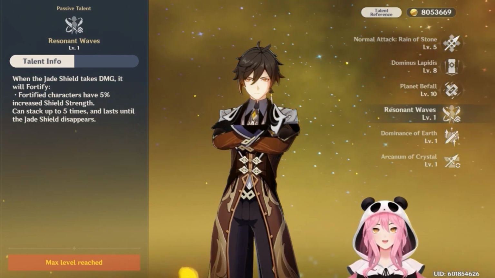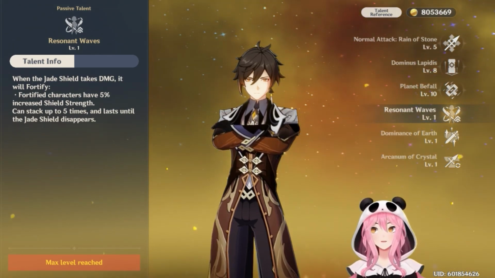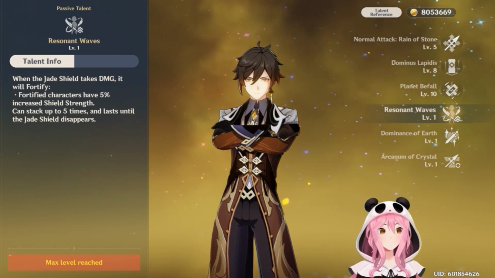So even the tiniest hit, a little hilichurl smacking you, a little arrow hitting you with the shield up, that won't do much damage. Your shield is going to gain 5% more. That just improves its durability.